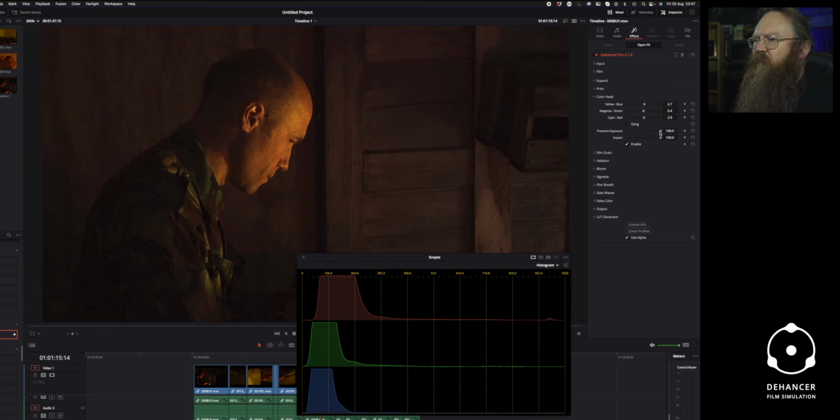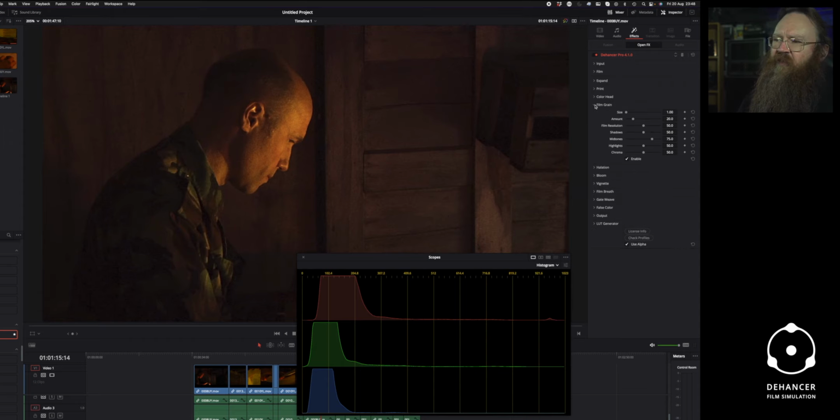This is for preserving the exposure, which you might want to do on particular things. Once again, you just have a look at it, and it lets you make sure that you're not blowing out the color anywhere. And once you do that, you can dial this back and say I only want 50% of the effect you've got above. So this one here, the impact thing, is on most of these, and it lets you provide an overarching idea of how much of the effect you want to actually apply to the footage. You can also enable and disable it and just have a look at the impact of what you've done. The next one down is film grain.